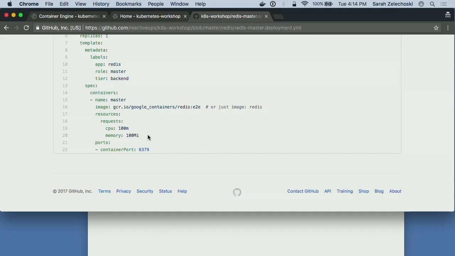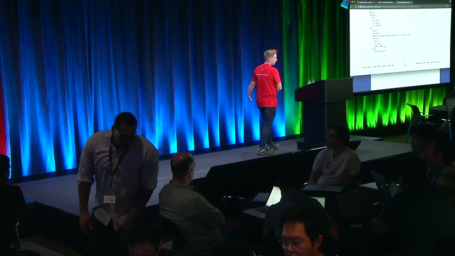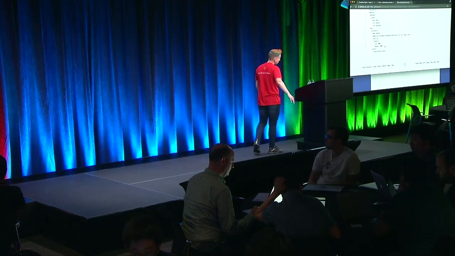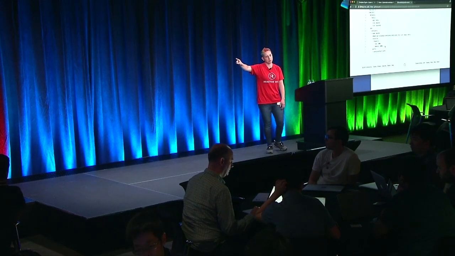There's a lot of detail in the Kubernetes docs about setting the resources, the requests and limits. Based on how you set them, it can mean something for scheduling. So if you have the requests and limits set to the same values, it could potentially mean that your quality of service is different than if you have requests different from limits and things like that. Please look at that later or ask me about it later. In this case, it's going to ask for 100 M and 100 megabytes of RAM, and it can grow to however big it wants. If you set a limit and it grows to that limit, an OOM killer would kill it.